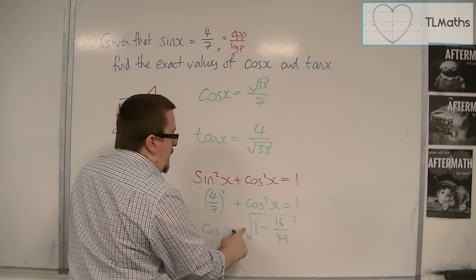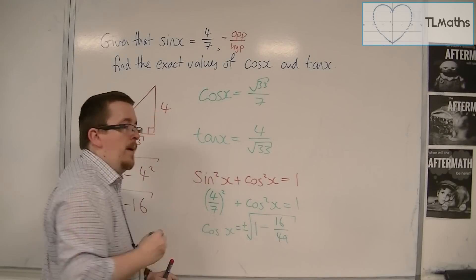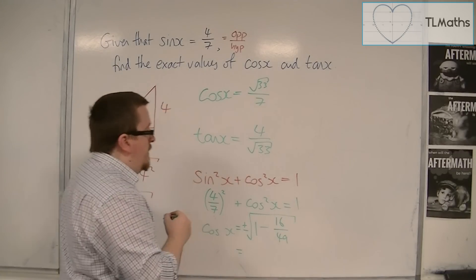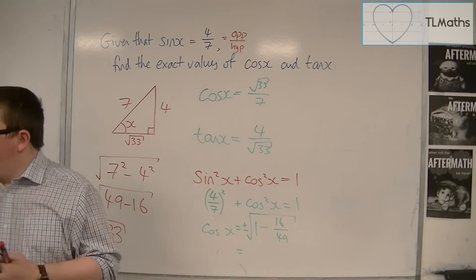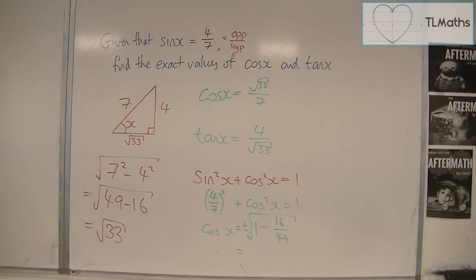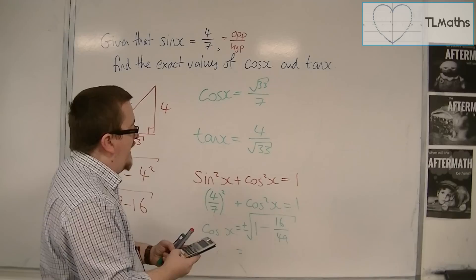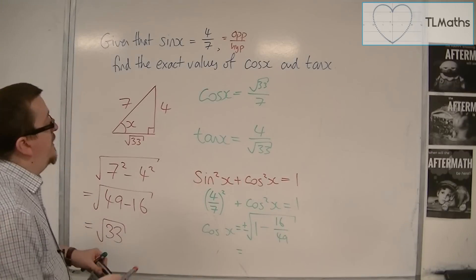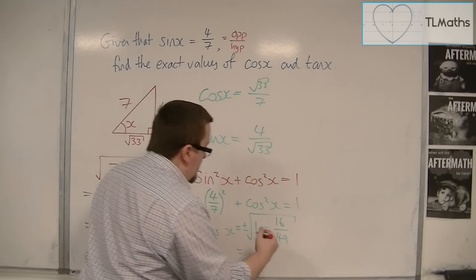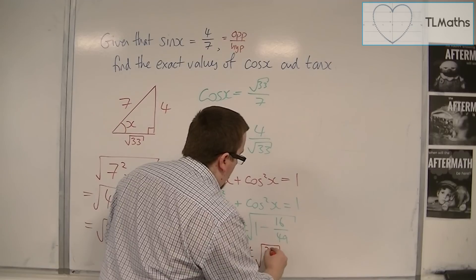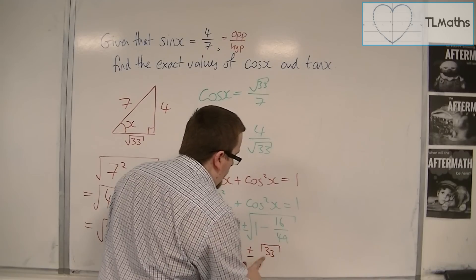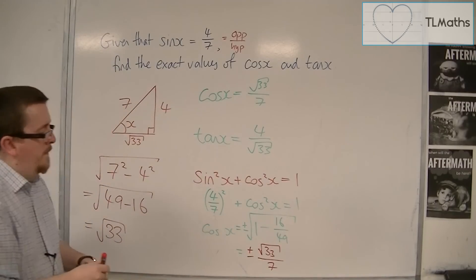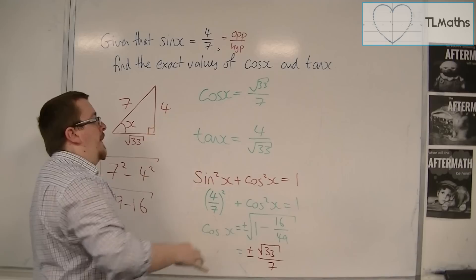And then cosine will be the square root of that. However, when we take a square root, we should bring in a plus minus. So, in actual fact, this isn't just the positive. We're actually square rooting and getting a negative answer as well. So, we get exactly the same thing as we had up here, root 33 over 7. But instead, we've got plus or minus root 33 over 7. That's coming from solving this identity.